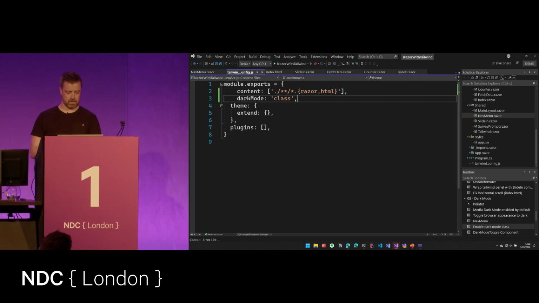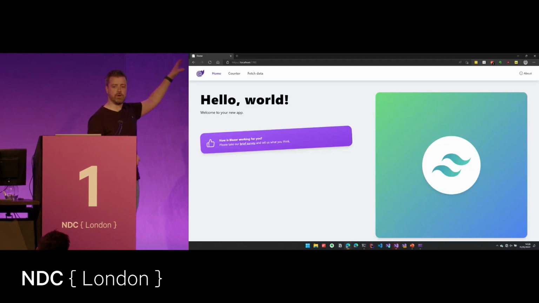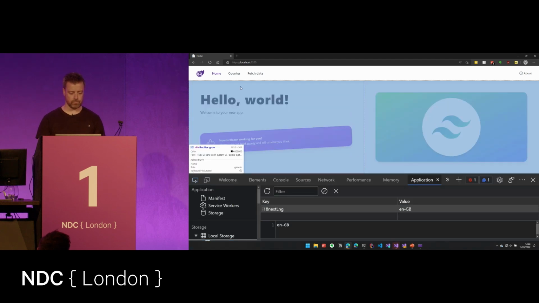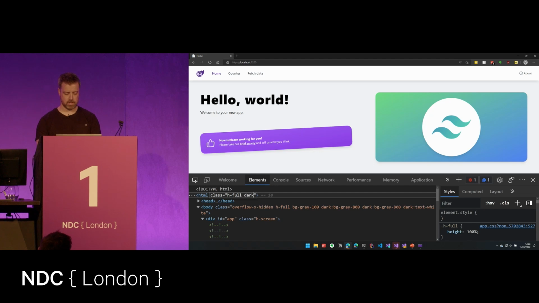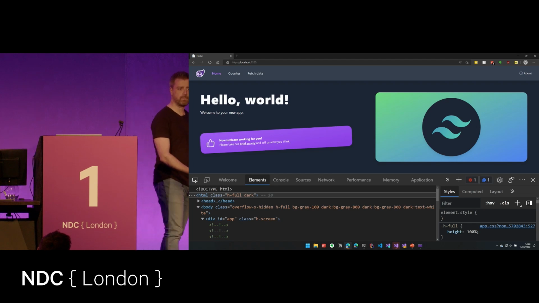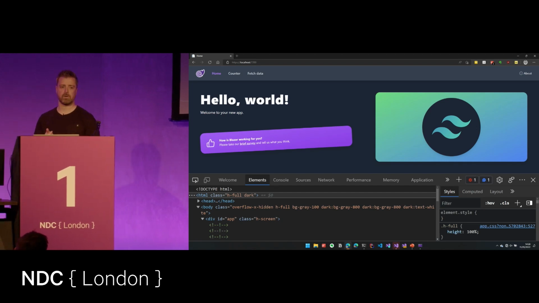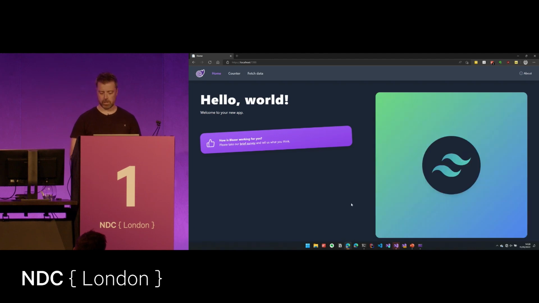So now I've applied that, you can see that the CLI's kicked in, it's done a reload, and now I'm not getting any dark mode stuff applied, all right, because it's not got that class anywhere. So if I open up my browser tools, and let's come up to the top, where I've got this h-full, if I add a dark class, like that, then everything goes back into dark mode, right? And that is basically what we need to do with our component. We need to write a component that is going to toggle that class on and off when someone interacts with our toggler. So let's go and have a look at that.